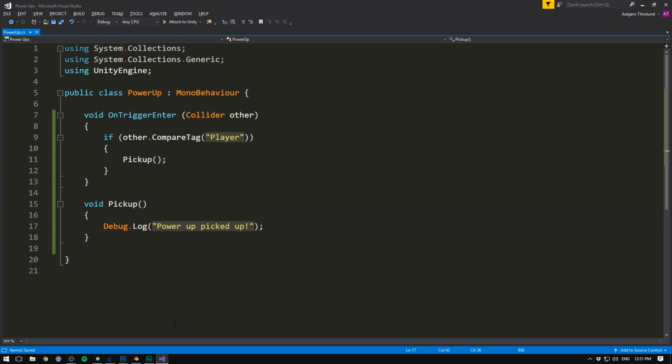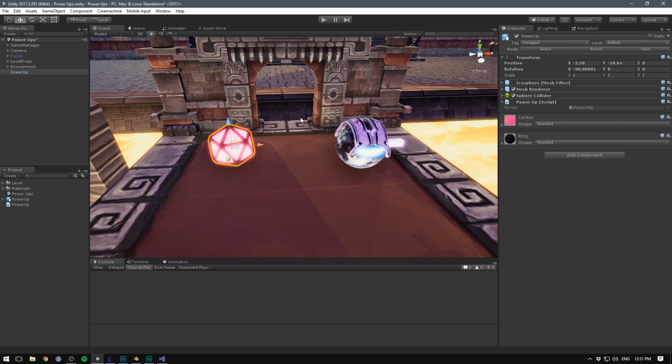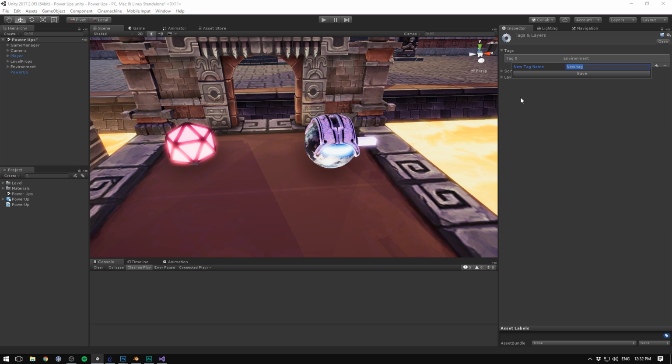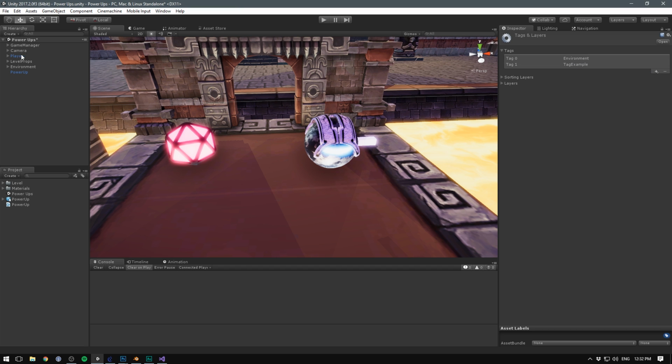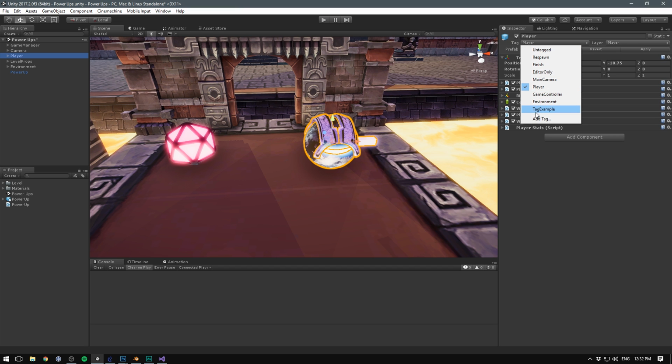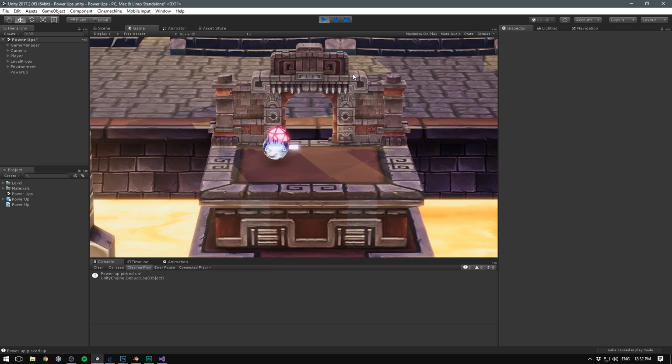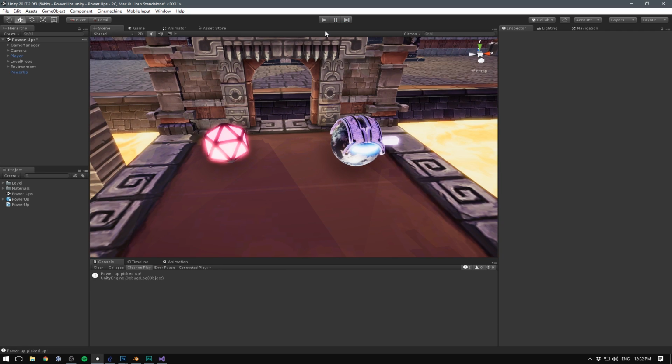Let's now save this. Go into Unity, and now we of course want to make sure that our player is also tagged as Player. To do that, you go to the tag here at the top, and you make sure to select Player. If you want to use a custom tag, we go into add tag, and you can add any tag that you'd like here. If we then go back and select the player, we can now use that tag. So now we should see that when we hit play and move into the power-up, it says "Power up picked up". Of course, nothing else happened, but that marks the end of step one.